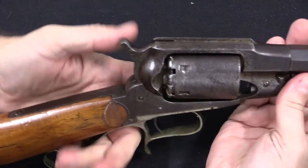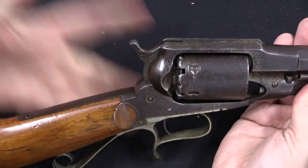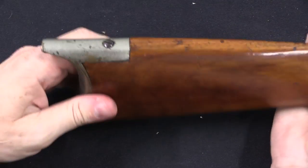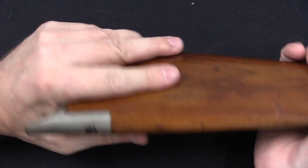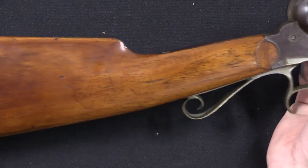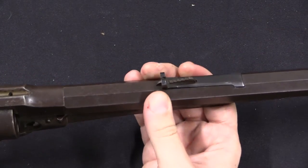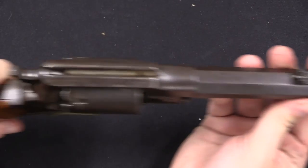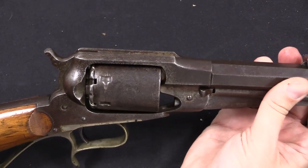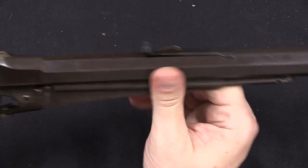It is still a single action mechanism — cock the hammer and fire. We have a very traditional style of pointed buttstock here. As I said, the stock was basically taken from the Remington Beals rifle. You could get fancy versions with fancy wood if you wanted to, but most people did not. There were also a variety of rear sights used — this is the Buckhorn style. Note that they have opened up a nice deep channel in the top strap of the frame so that you can see the rear sights through it.